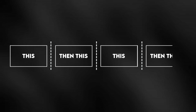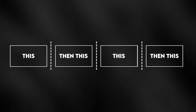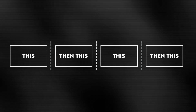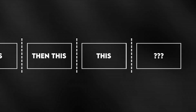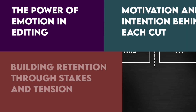By treating editing as a conversation and cutting ruthlessly, Hayden ensures his videos do more than just retain viewers, they captivate them, keeping them emotionally invested throughout the entire video. But there's a technique just as powerful as continuing the conversation with another shot, which is leaving a scene open-ended. Not every shot needs a response. Leaving a scene open-ended gets viewers asking questions and sparks curiosity, making the viewer want to find out more.